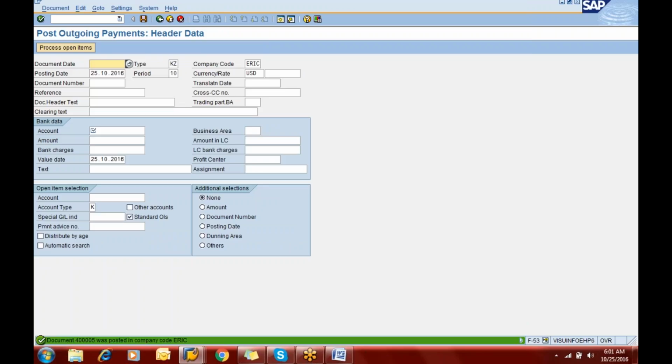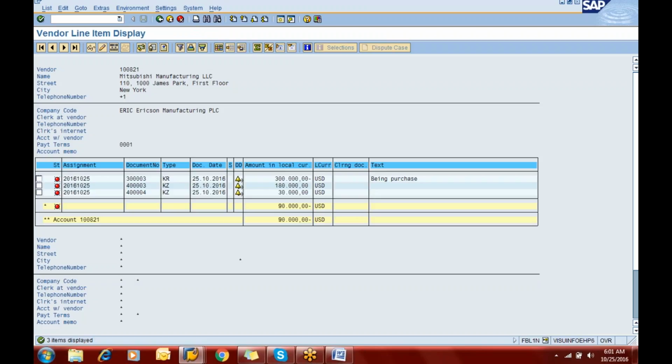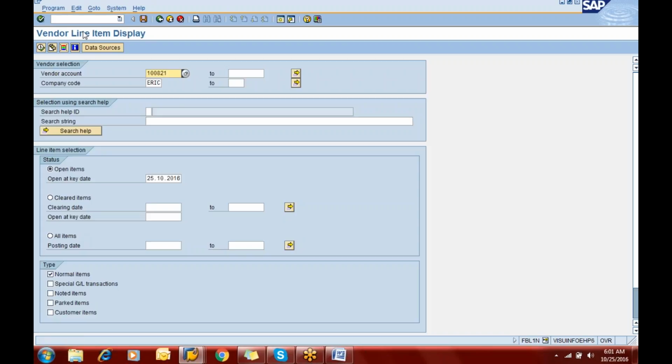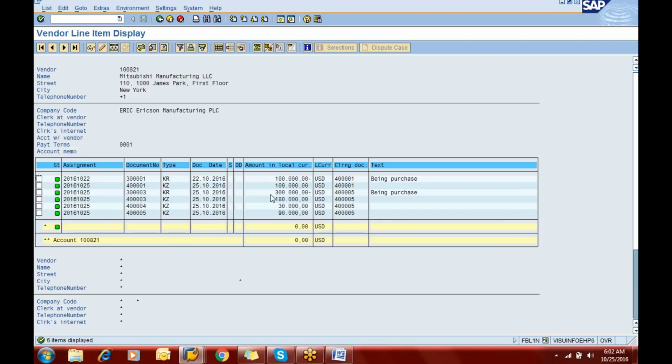This is the last payment we have made. So what will you find here? The system will clear all these line items. If I go again to the menu list and refresh, the system will show you no line items, as all these line items have gone. These have been moved by the system to the cleared item list. If I go to all items and click on the execute button, the system will show you the amount.